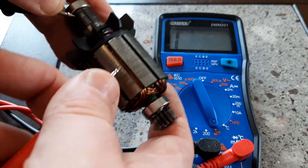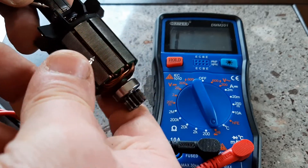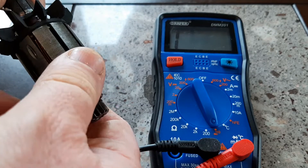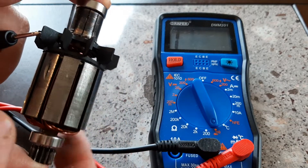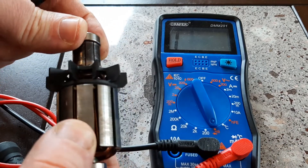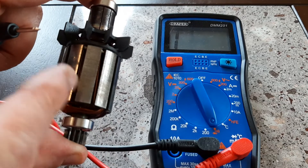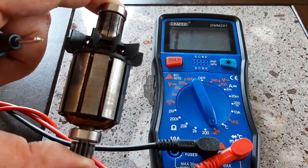You go all the way around the stack like that, and if it doesn't ring out — the value stays at one — everything's good. If there's no bell, all is well. So those are the three tests to test an armature. The reason I removed this one is that the actual bearing seized; the rest of the electronic wiring of this armature is perfect. That's how you test an armature to see if it's good.